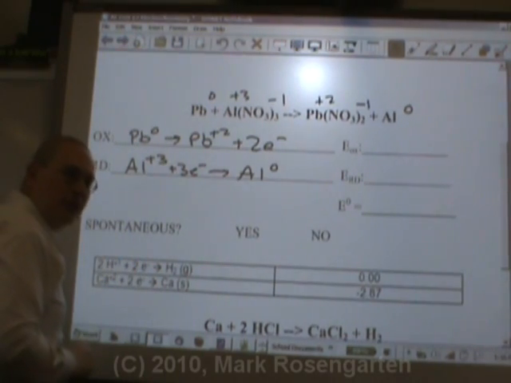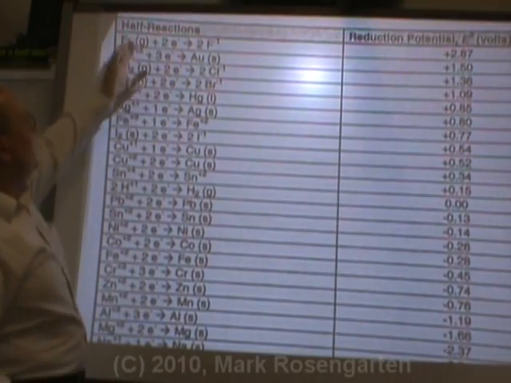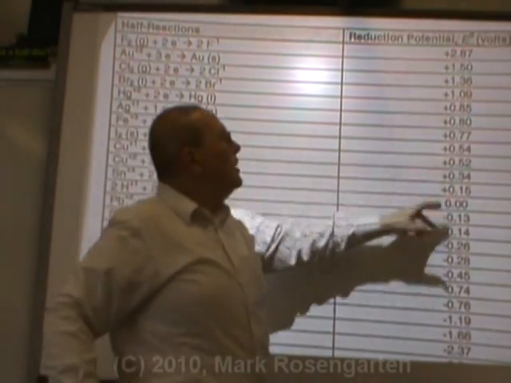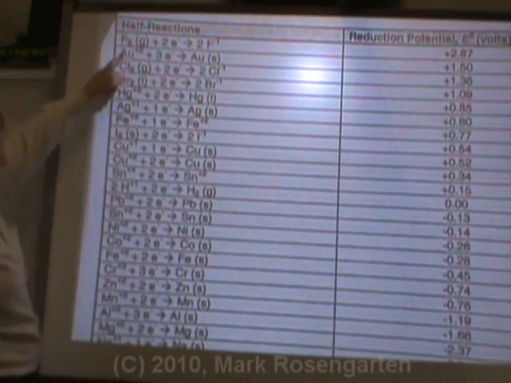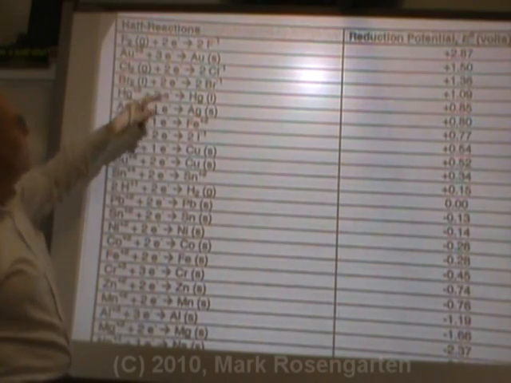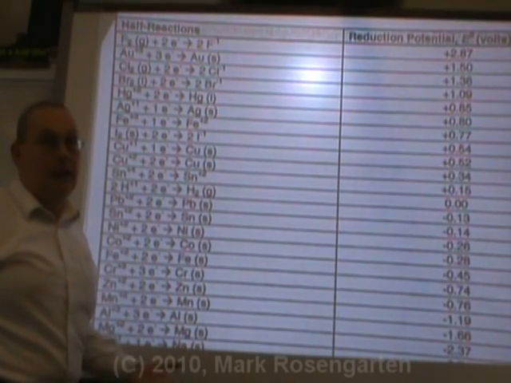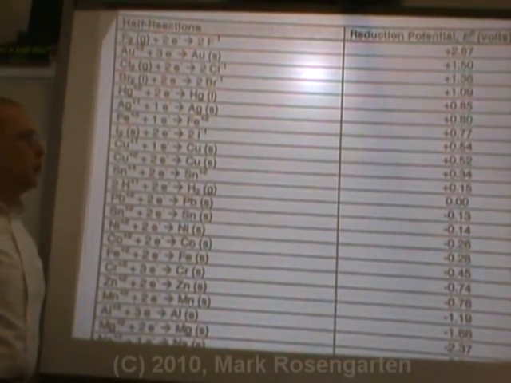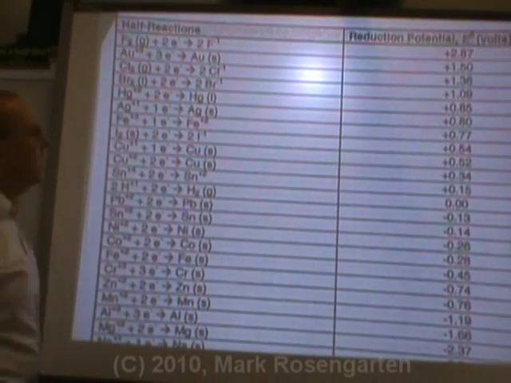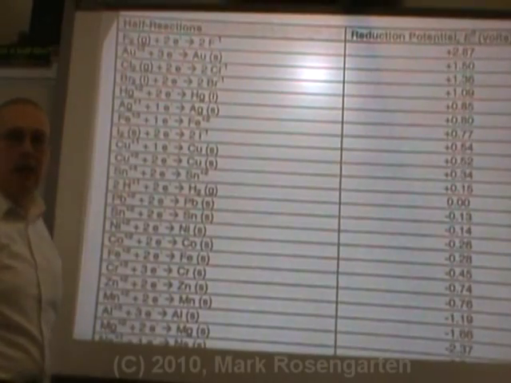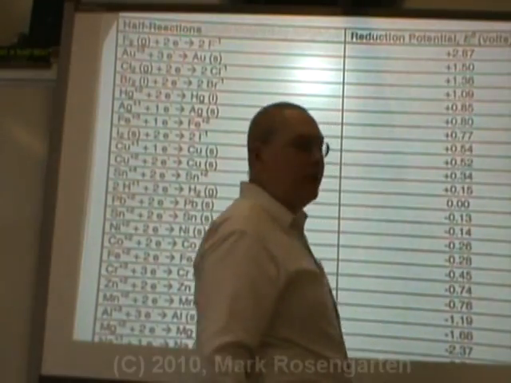Now, where are we going to find out the voltages of these two half reactions? The reference tables. This is a reduction potentials table. It gives you a list of reduction reactions and the reduction potential in volts. These are just reduction reactions. Notice that in every case, the charge becomes more negative and the electrons are on the left side, gaining electrons. So why don't I have a separate chart for oxidation? Because I don't need one. All I need to do if I want oxidation is just reverse what's written here. If I reverse the half reaction, I need to reverse the sign of the voltage as well.